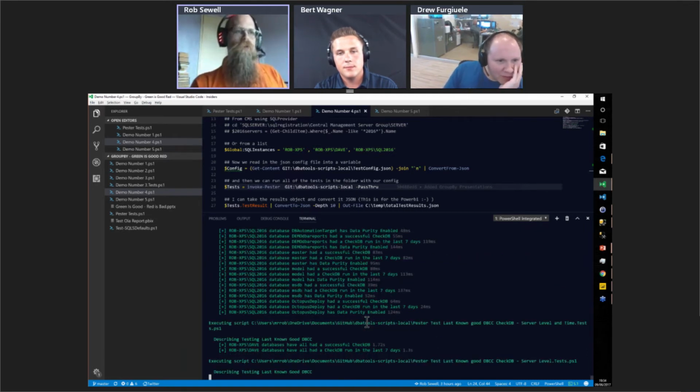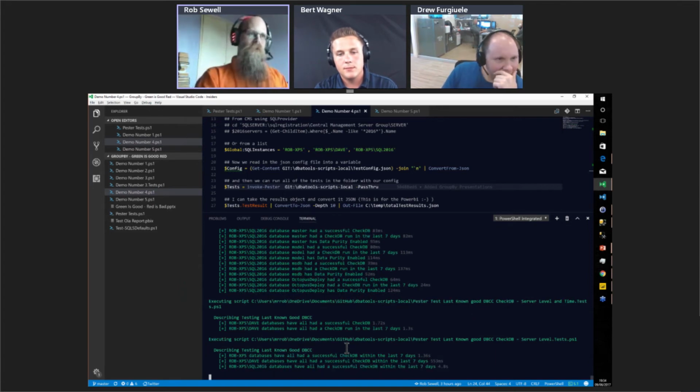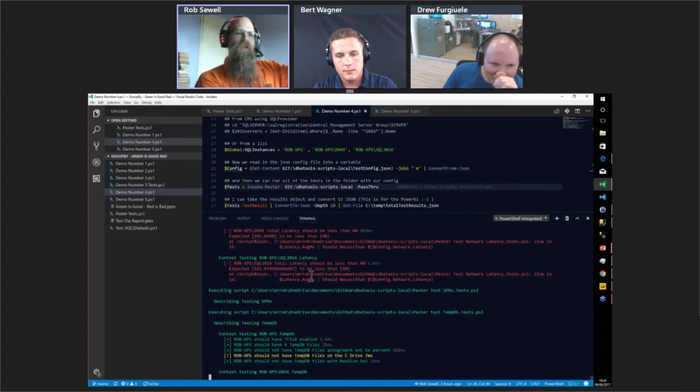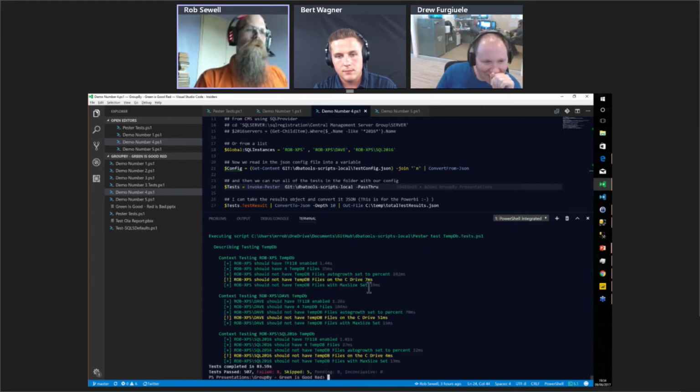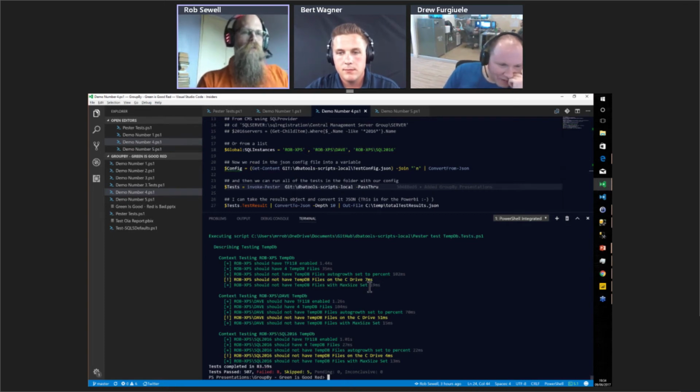Our last good DBCC CheckDB, but instead of checking each database individually, we'll check all of the databases on the instance. So we can filter and compress the amount of information that we're getting. And there's an example of a skip. I'm testing the tempdb configuration using the DBA Tools command, and I don't want to get a failure for having my tempdb files on my C drive because I only have a C drive. So I can just set skip within my configuration JSON and run my test, and I will just get a yellow skipped, and here a yellow skipped.